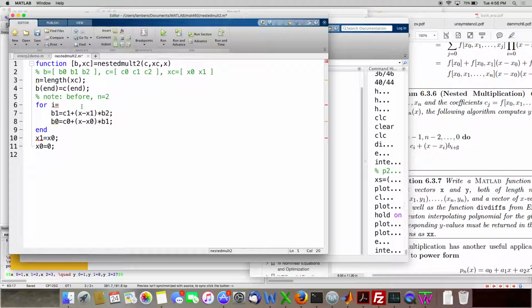Well, actually, the answer is already on the screen, but the idea is you look at how I was counting before. Look how I was indexing before, in terms of these formulas.